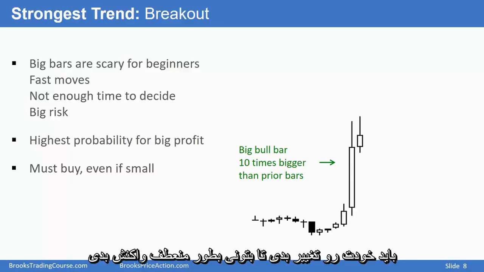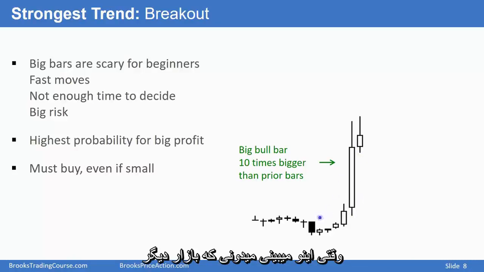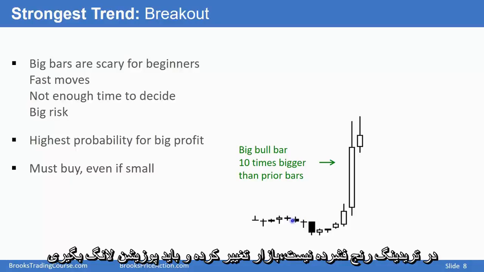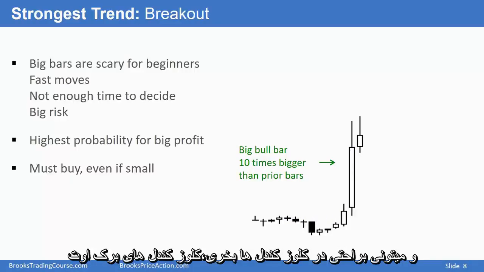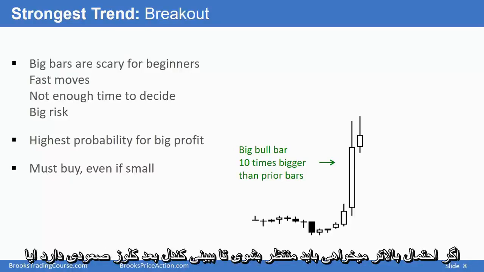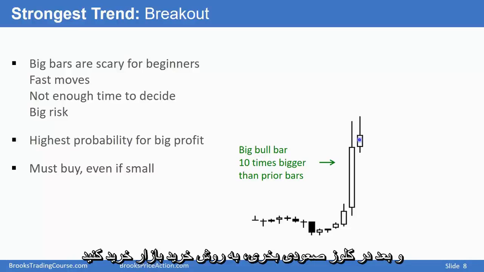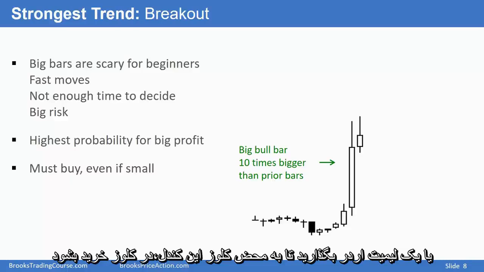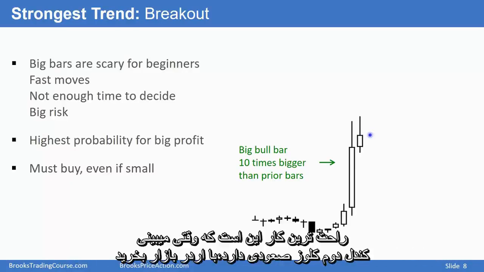You have to train yourself to react reflexively. You see this, you know the market's no longer in a tight trading range. The market has changed. You need to get long, and you can simply buy closes. You can buy the close of the breakout bar. If you want higher probability, you wait to see if the next bar has a bull close, and then you buy that bull close. And how do you buy it? You can just hit the button, buy the market. Or you could place a limit order as soon as this bar closes to buy at the close of that bar. But the easiest thing is when you see that second bar having a bull close, just hit buy the market.